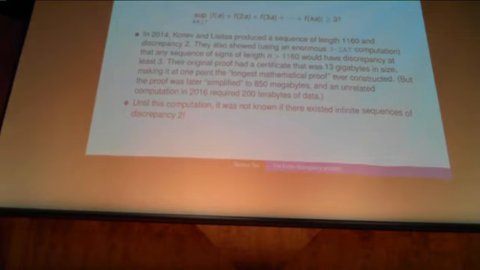It's no longer the world's largest proof for 2 reasons. One is because they managed to simplify it later. Now the proof is only 850 megabytes long. The other is that there was a separate proof of something else in 2016, which is 200 terabytes in size. So there are some very big proofs out there right now. Anyway, they were the first to show that after 1161, the discrepancy must be at least 3. And if you're interested, this is the sequence of 1160 signs, which is of discrepancy 2. You can check if you like that it is a discrepancy 2.